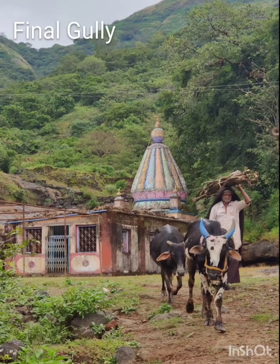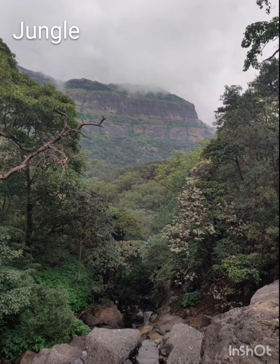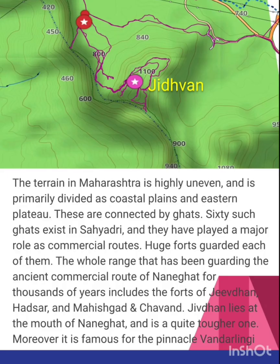Here again we come into villages. This place is more connected from the Junnar side. And then finally proceed on the top left up through another gully, pretty much a clear trail from this side. But from the other side, basically you get into pretty much wilderness, dense jungle. The original trail which I was following is pretty much eaten up by the jungle, and it's quite an experience to get through this place, especially after the monsoon. Voila, finally we come at Naneghat and Durga Fort.